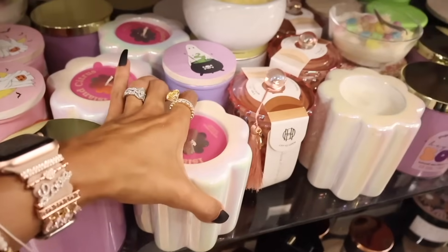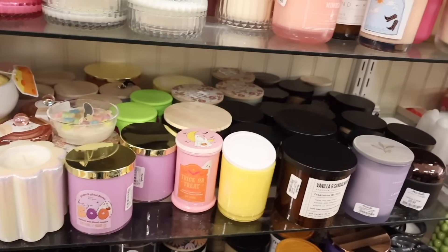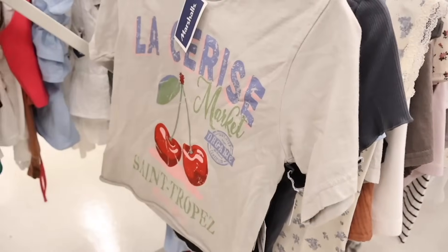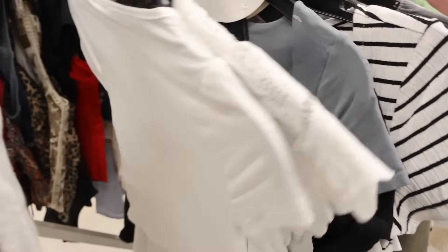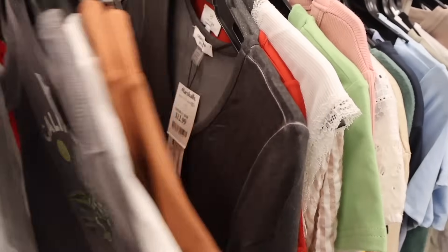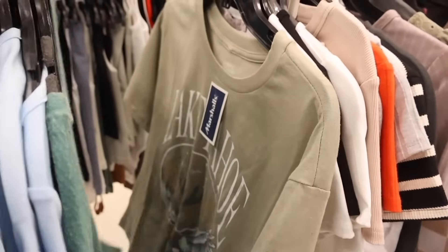Before I look at the rest of the yellow tags, I want to see if they have anything cute over here — vanilla brulee, definitely a fall scent for only $5. Salted Pumpkin and Vanilla. Look at this candle — so cute, only $13! They have another one with a smiley face. I love the sparkly design, and the flower iridescent candles are pretty cute too. This one is Island Citrus for $8 — obviously for summer. And they also have Hey Boo and Trick or Treat candles, which actually smelled really good.